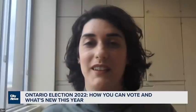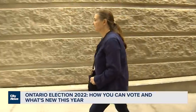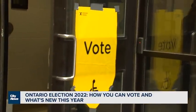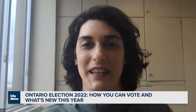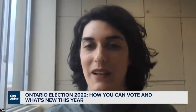The last question would be this: what's the message to people why they should get out and vote? We're here to make voting as easy as possible. You should be able to come in, cast your ballot, especially when you have that voter information card, as quickly, as easily as possible. And so that's really our role in that. Turnout is, of course, a bit of a shared responsibility, but we're here to make it easy for you. If you have any questions, reach out. And there are a lot of voting options and ways that we can help.